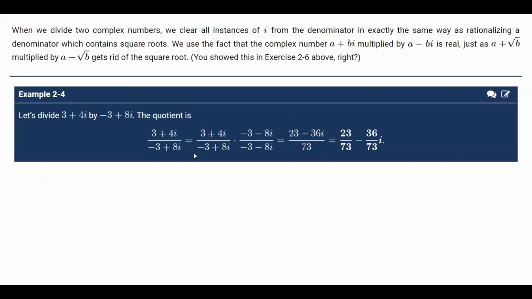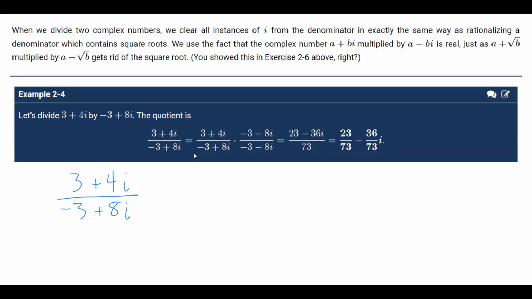So now we dealt with adding, which is the same thing as subtracting complex numbers. We just saw what it's like to multiply two complex numbers, and now we want to talk about dividing two complex numbers. Okay, so look, here's the example that they give us. Complex number 3 plus 4i. This line means divided by the complex number in the denominator. When you have a division of complex numbers, here's what you do, guys. Let me just write it here because it's a little clearer. Divided by negative 3 plus 8i.